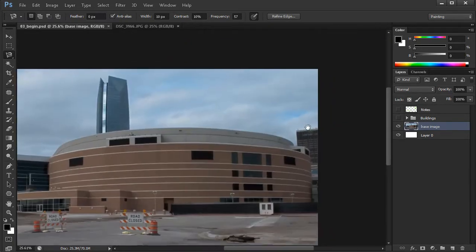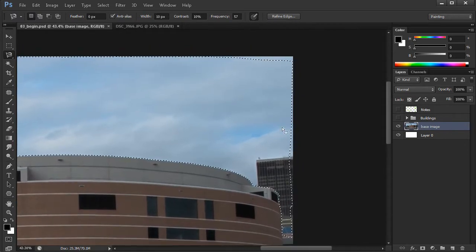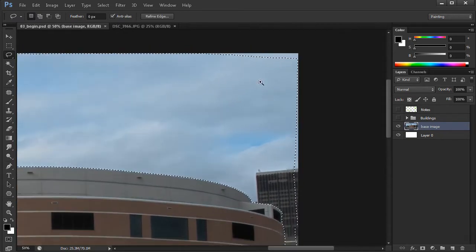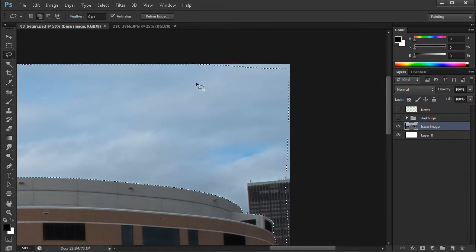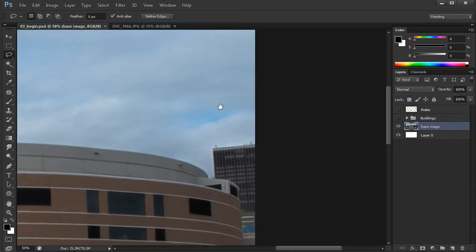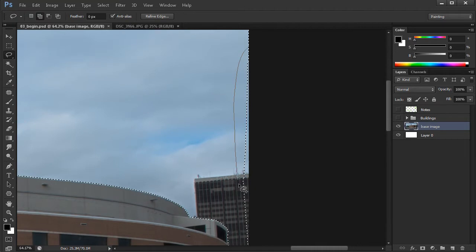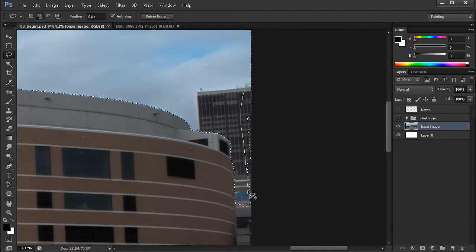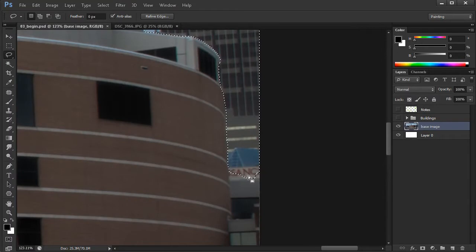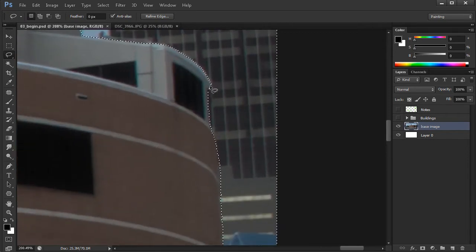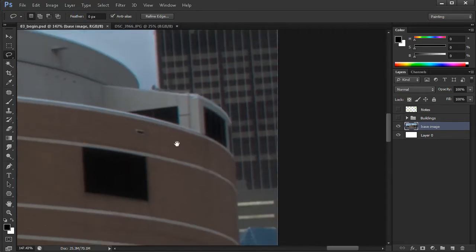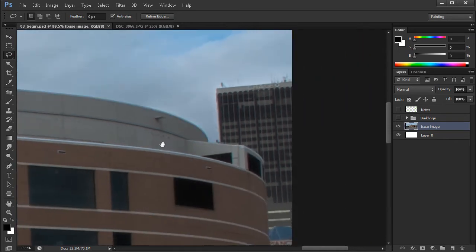Now, before we make our mask, I'm going to come in and kind of clean this up a little bit. Let me go ahead and grab my normal lasso tool. And you can see here we missed that corner, so I'll hold Shift and add to that selection. Do the same thing right down here. And I may come in here and just kind of fill in that little gap right there. You need to subtract from the selection by holding Alt right along in there. It looks like it picked up on that window in the building. But for the most part, it did a pretty respectable job here.